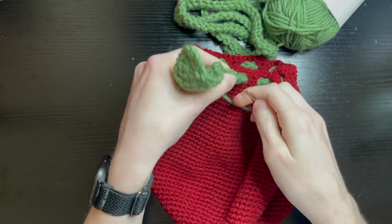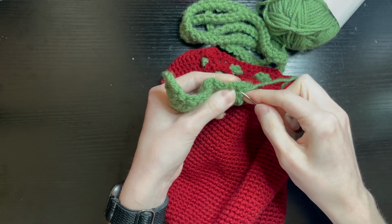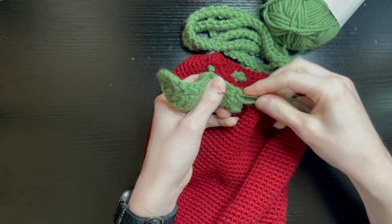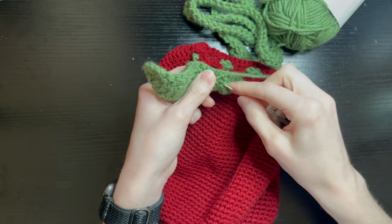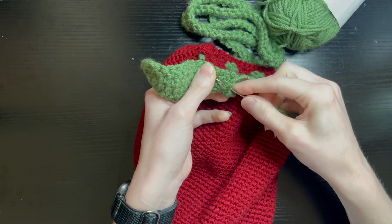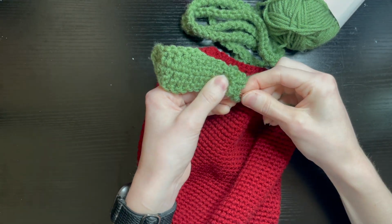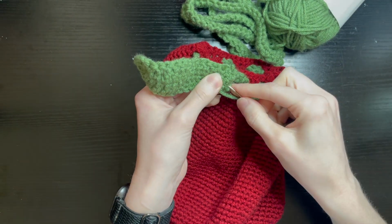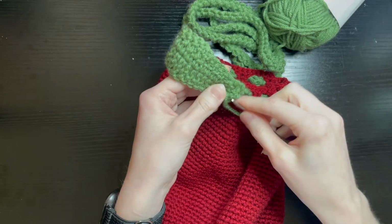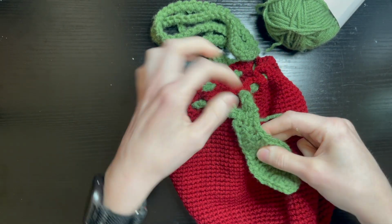Also going to be sewing through the back here just to make sure everything is really secure. I'm kind of going ham on the sewing just because I do not want this to fall apart. That would be awful. If you intend to put heavy stuff in there, making sure you do a good job sewing here is really important. So nobody wants their stuff flying everywhere as your bag falls apart. I think that's pretty good.